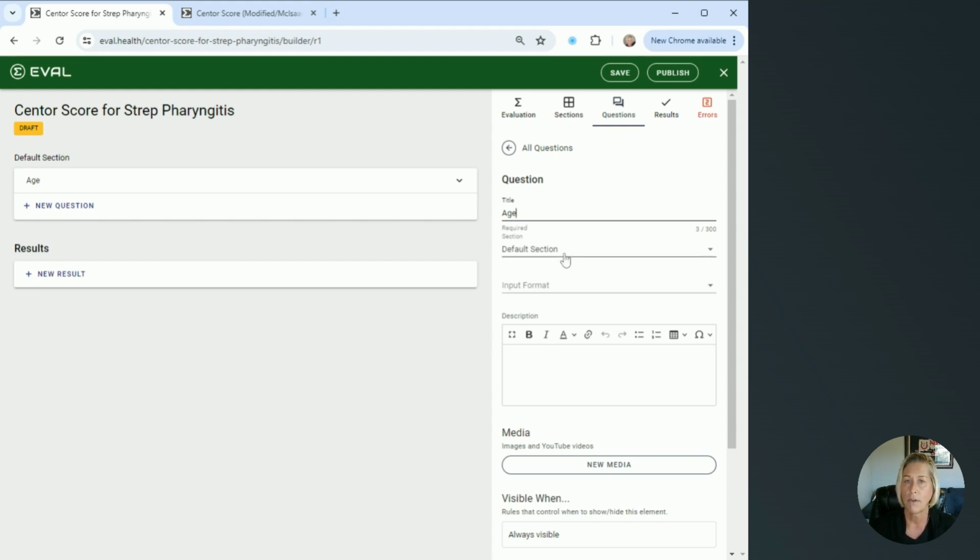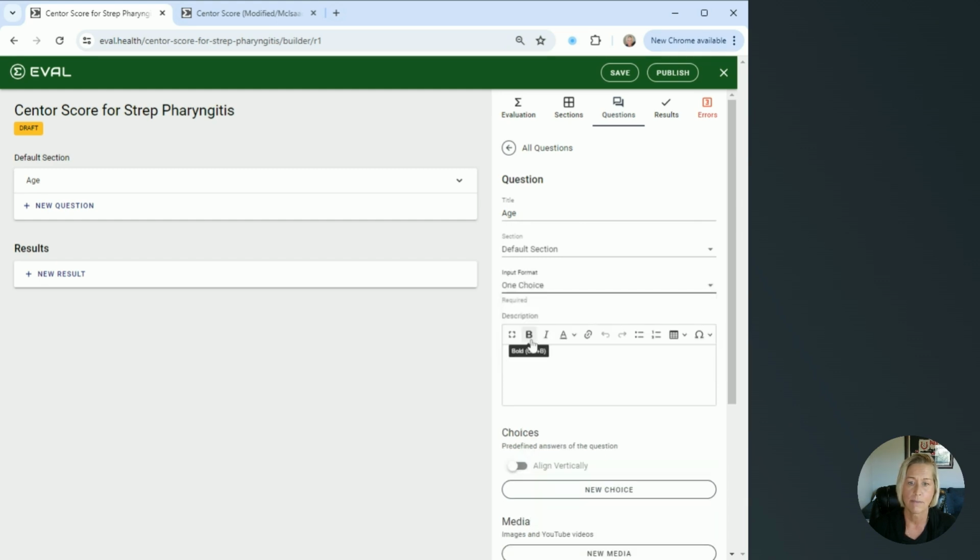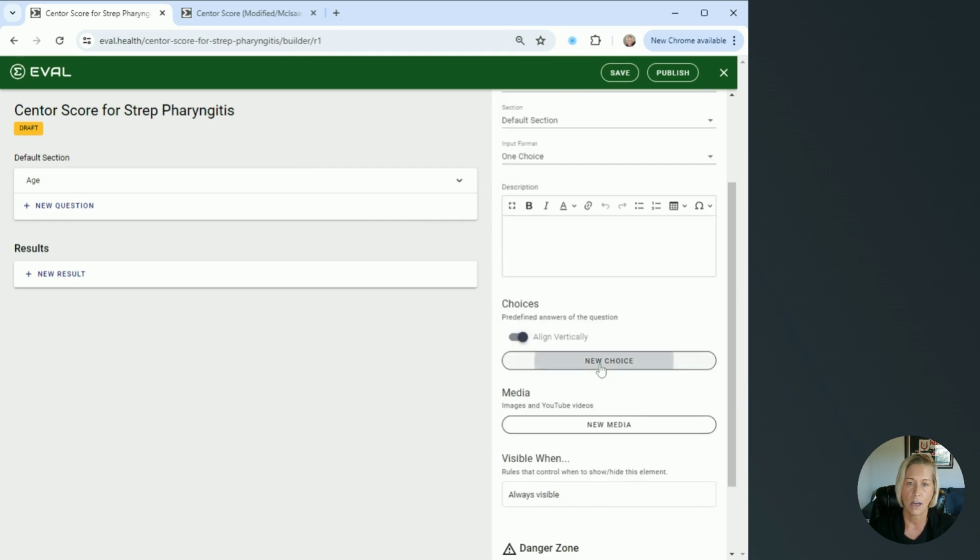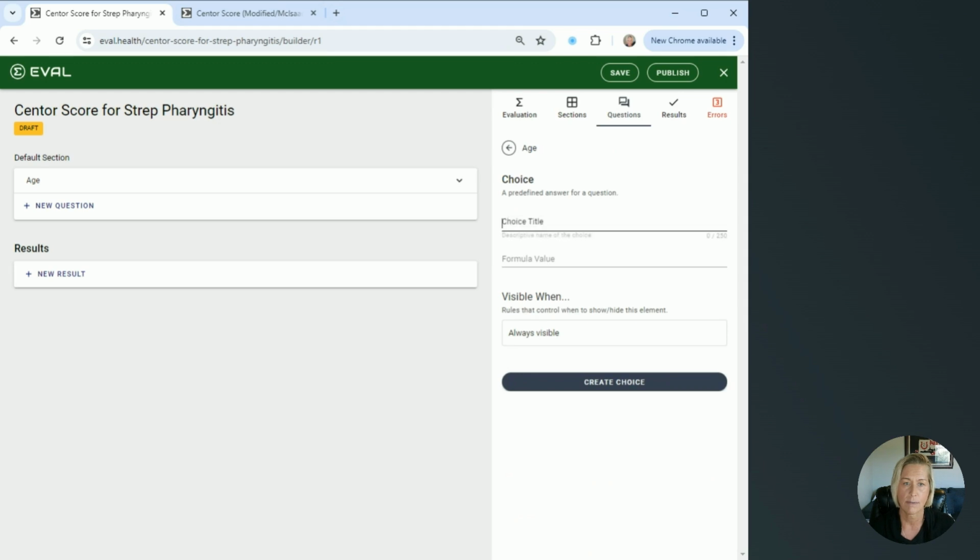It's all about how you want to construct and communicate in the app. For this one, I'm just going to put age, and it is going to be a one choice selection, and I like to align vertically.